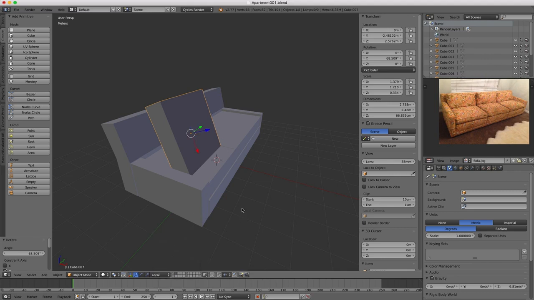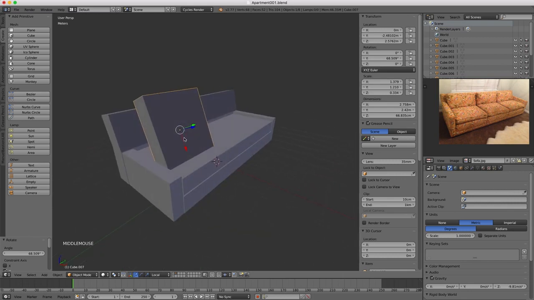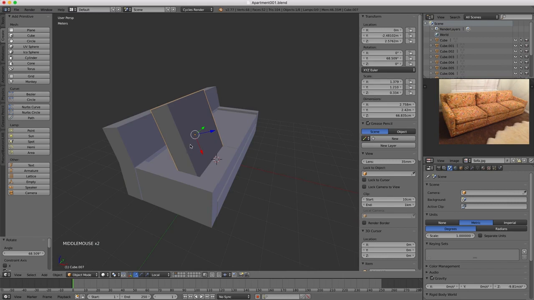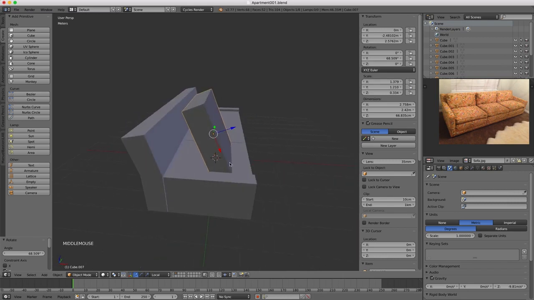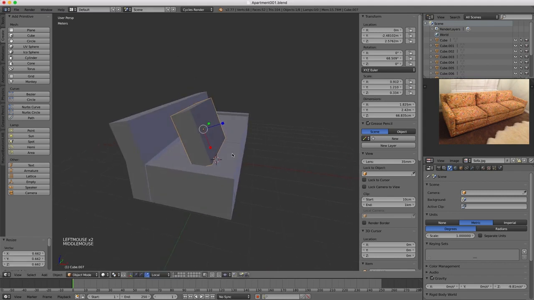Now you can also do that by pressing Alt space, and then you get this orientation menu, and you can switch from global to local here as well. But if you notice, when I did that, the transformation gizmo here now is aligned to the object. So now I can switch to scale, and I can scale this in a bit, something like that.